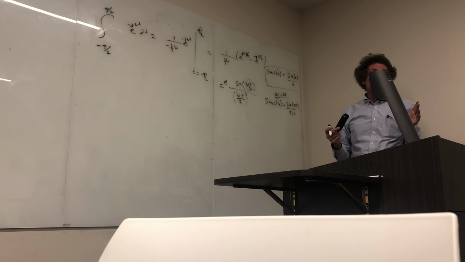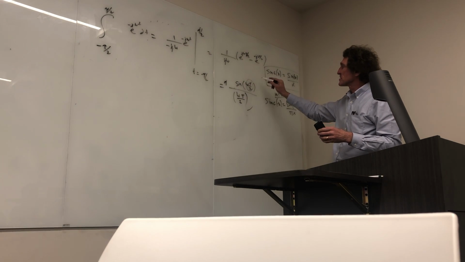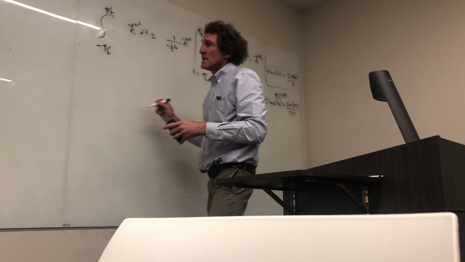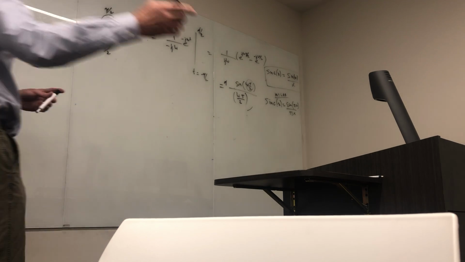Everybody got that? Now, what is this? Well, isn't this really the sinc of omega tau over 2? And in fact, that's what the transform of this is. The transform of the pulse right here becomes simply tau times the sinc of omega tau over 2. That's it. Some of you are going to wonder, what does a sinc waveform look like? Because some of you don't recall it, I'm going to plot it up here for you.